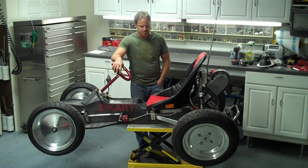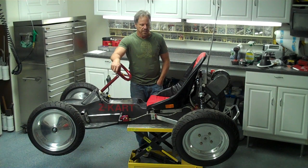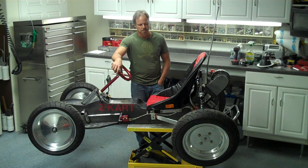I call this one the Z-Cart. I used sand rail rims with motorcycle tires. These are rims off the front of a sand rail and I mounted motorcycle tires on them — they work great. They're lightweight, and I wanted tall narrow tires because they're aerodynamic. The bigger the wheel, the less you feel the bumps in the road, so I wanted big wheels that were narrow, and these work perfectly.